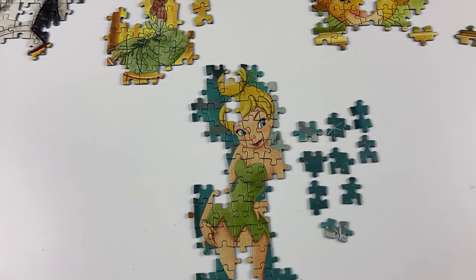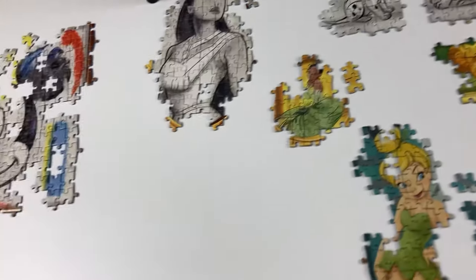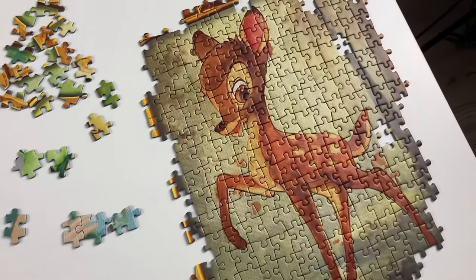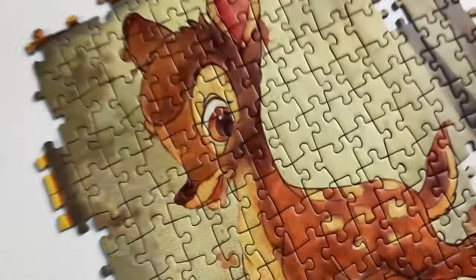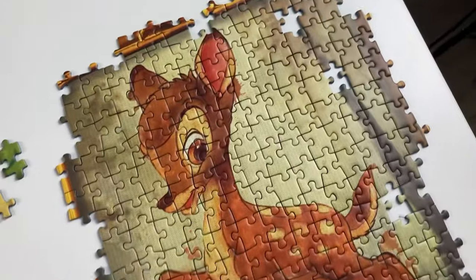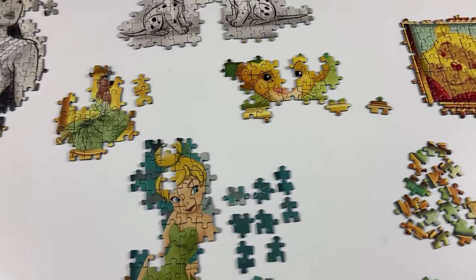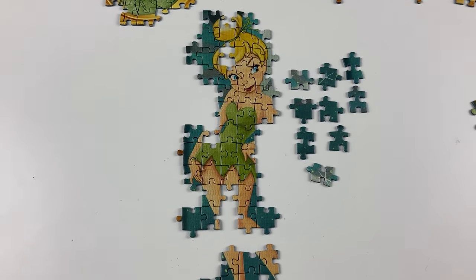I'm starting to get to the point where the portraits aren't as complete as I'm going along. Now, Sleeping Beauty's quite a unique one, so she's pretty much filled out apart from the frame. And the same with Bambi, because his background pieces aren't really the same colour as any of the other portraits. So I knew as soon as I found one of these light forest green pieces that it would belong to Bambi. So there aren't many of his missing either. Same for Winnie the Pooh. His pieces are really obvious, and Rapunzel. So basically, I'm getting to the point now where I'm doing the portraits where there are lots of backgrounds that are similar colour, and so they're looking a little bit more gappy.